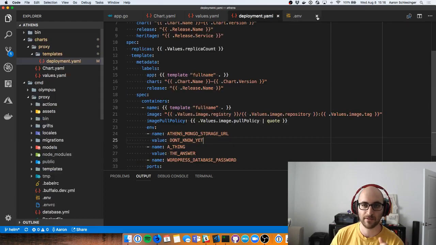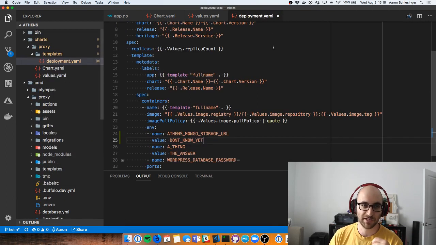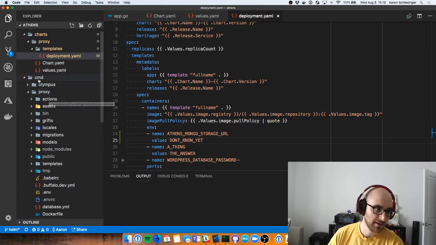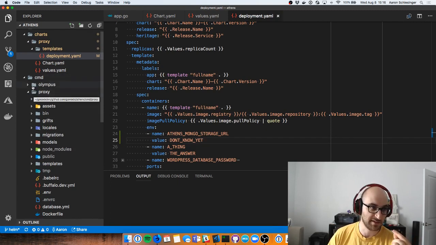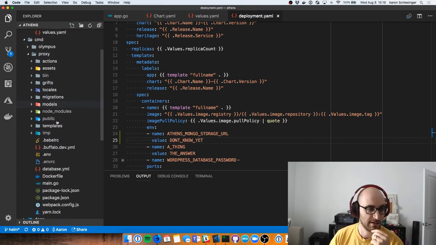I'm going to close that out. And we found one of the environment variables, so that's cool. And we did all that without looking at any code so far. So that's cool. But now we're going to have to look at some code. So remember from just a few seconds ago, in the cmd directory, all the guts of the proxy are in cmd/proxy. All right.